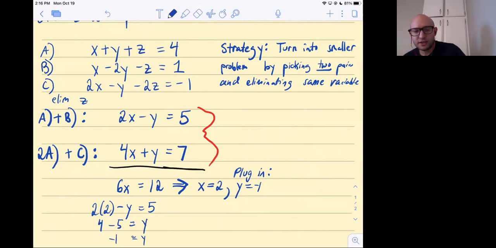Oh, Kristen, is that okay? Kind of just, it's called back solving. Cool. And then we do the same thing to get z. Nice, Archer. We do the same thing to get z equals 3. We plug in 2 and -1. You can pick any equation you want, and then you'll get z equals 3.